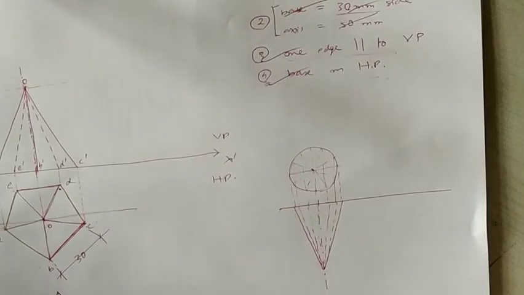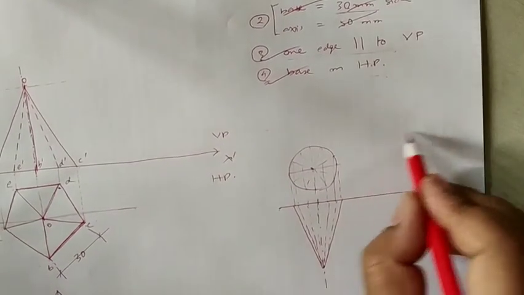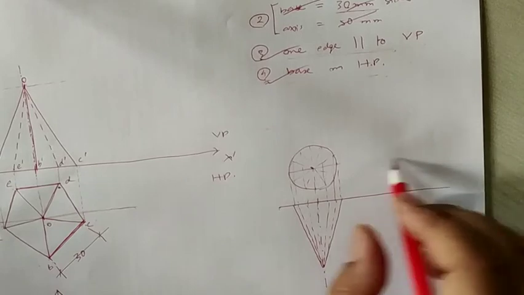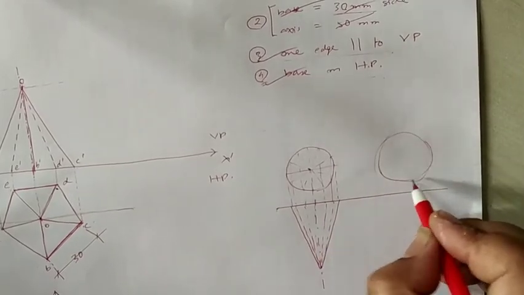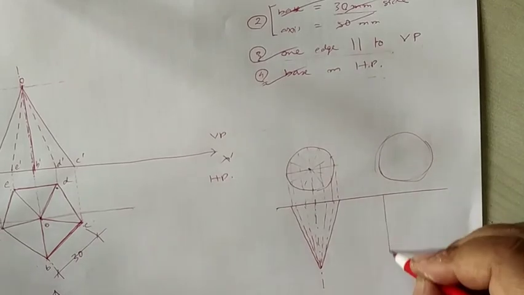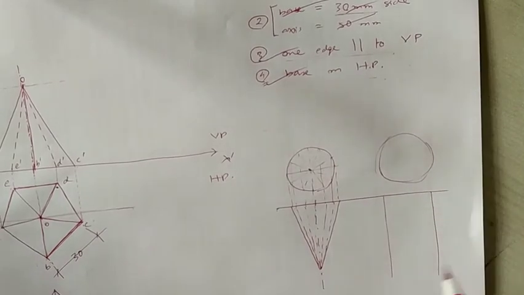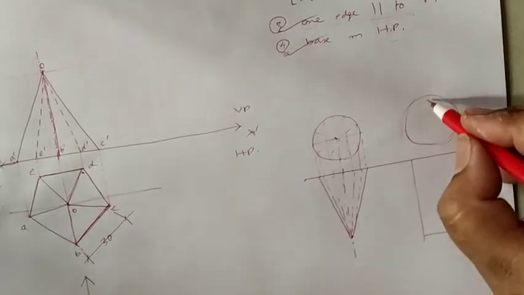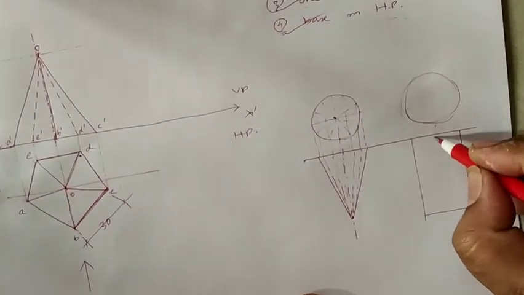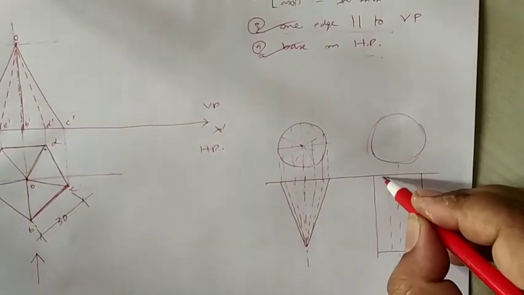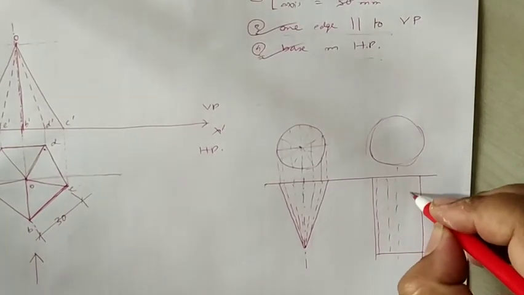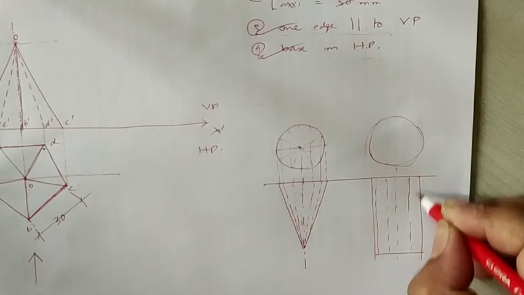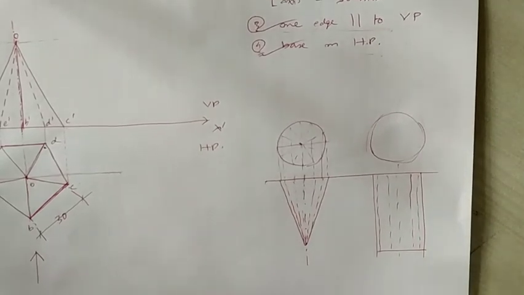Similarly, you can make one for a cylinder also. You can have a circle drawn for the cylinder, and for the cylinder the plan in this case would be something like this. And then again these 12 equal points. So you can easily draw these 12 lines, which will be close to each other like this. You can understand that there is a curve.